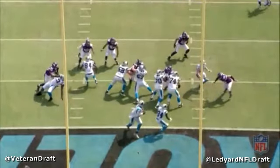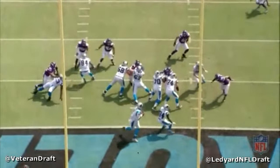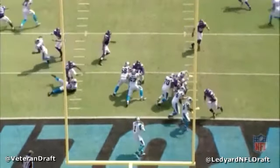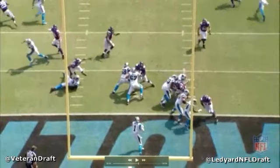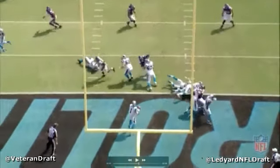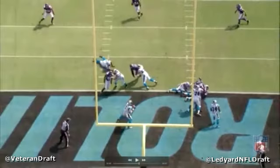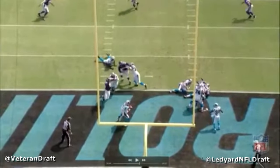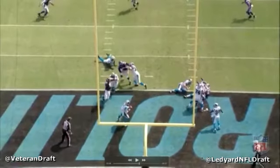So now here's Cam. He's reading the field right now, and he has a good few seconds here to make his decision. This is a really good pocket. From basically here over, it's very clean. And even to the left, this is a ton of space. Right. Even with your guy getting beat that badly, and then Norwell comes over, just gets a piece of Hunter, slows him down a little bit. The rest of the offensive line did about as excellent a job as you could possibly imagine in this situation.